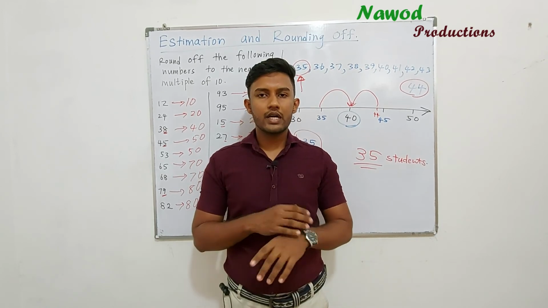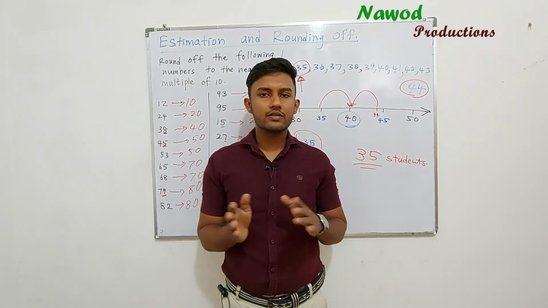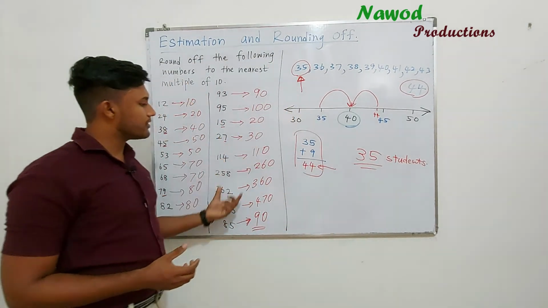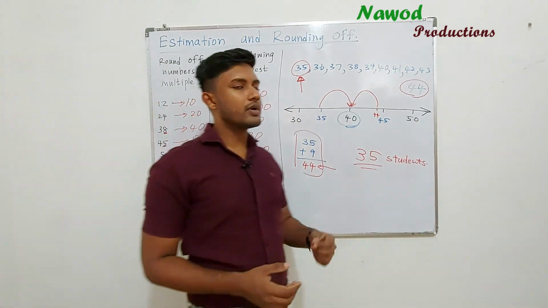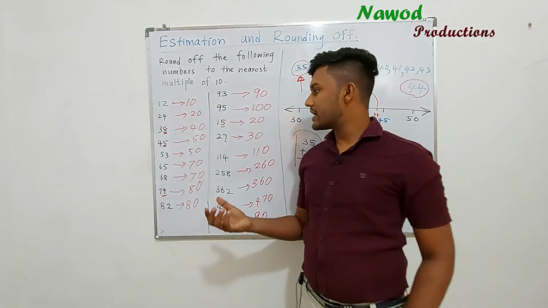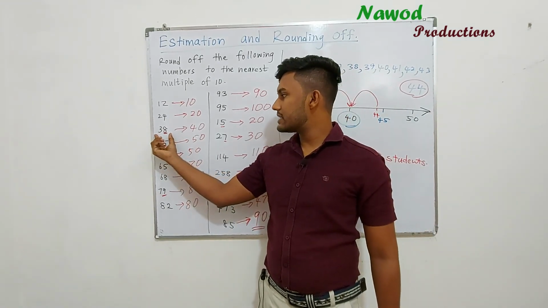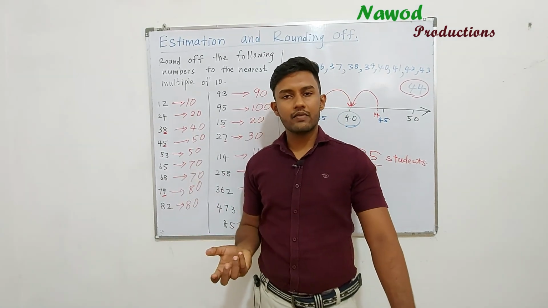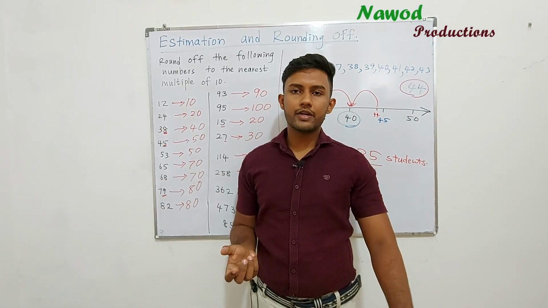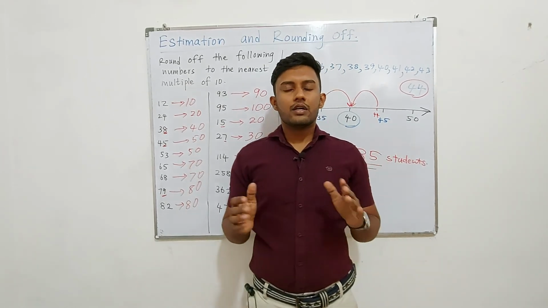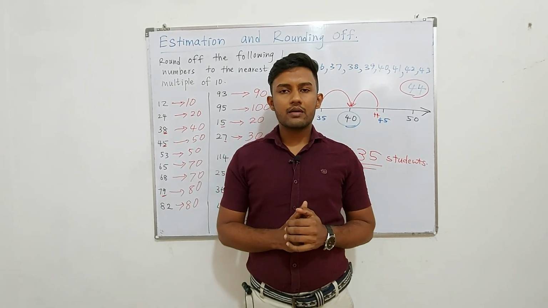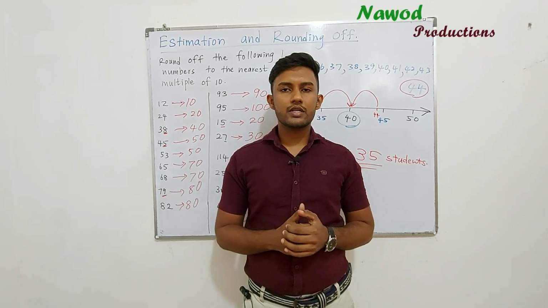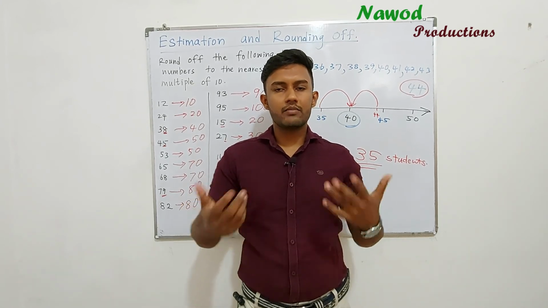First of all, you have to learn about rounding the values to the nearest multiple of tens. Then there we did so many questions rounding off the values one by one. I think you have remembered. If we get the value 38, it is 40 when rounded off to the nearest multiple of 10. Likewise, we can do the rounding off questions one by one. I think you got a clear understanding about this rounding off and the estimation questions. Then you can do those questions at school or when the examination paper is given.